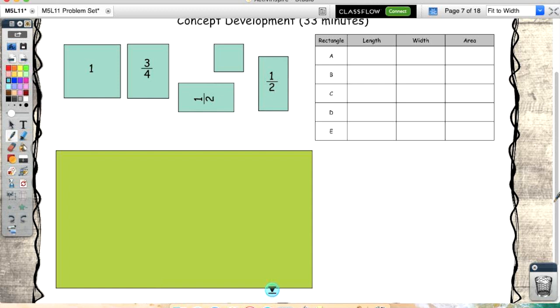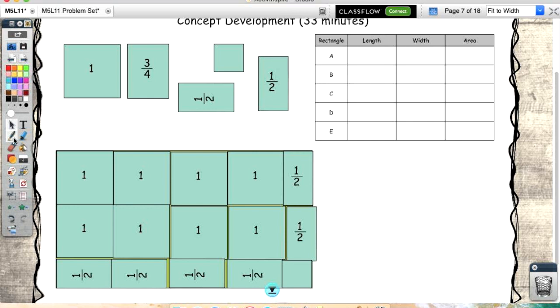Go ahead and tear this paper apart so that you can see the problem set and the chart at the same time. Okay? And on this one, I'm going to pull sticks so that one of you or a couple of you could come up here and figure out how to cover this rectangle with the tiles that I've provided. Then I'm going to teach you 2 ways to solve this problem. And I'm going to pause it while we figure out how many tiles we need.